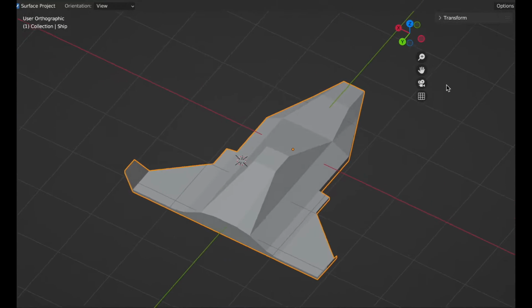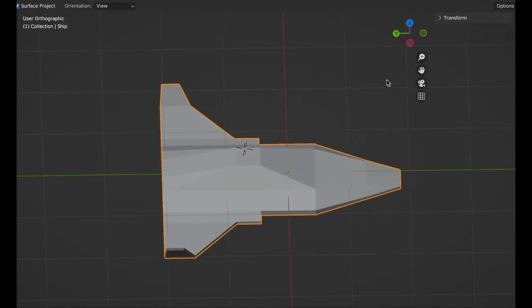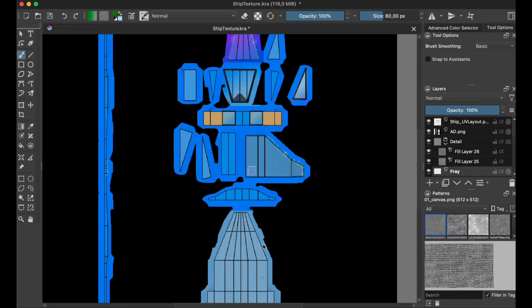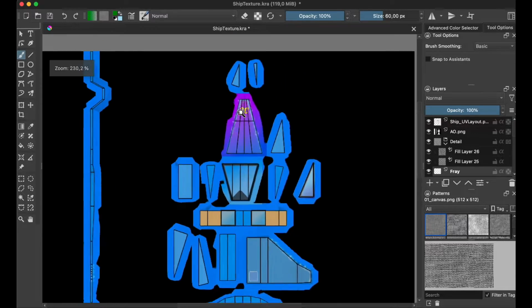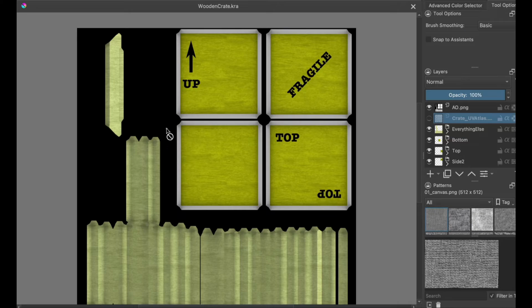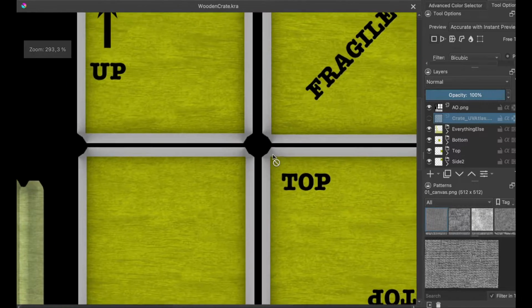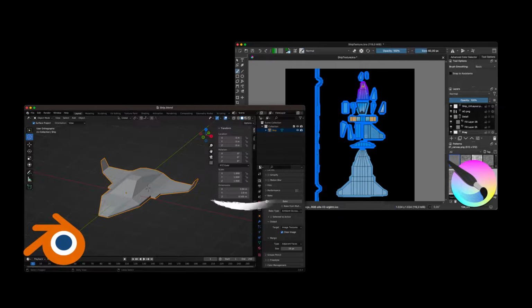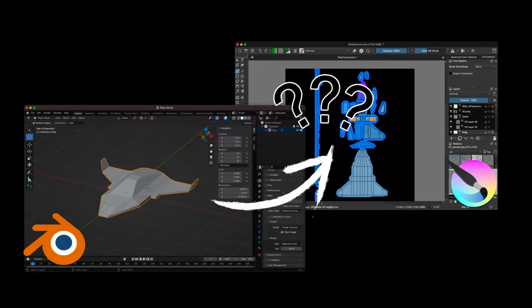When you model a 3D asset, you usually end up with something like this. An untextured object that is more akin to a sculpture. Now how can we apply a texture onto a 3D object? Obviously, we can't open up our 3D model in an image editor and expect to start painting on it. Image editors work in 2D space. They allow you to manipulate two-dimensional images. So the first challenge is, how can we map our 3D object onto a two-dimensional space so that we can paint it in our image editor?